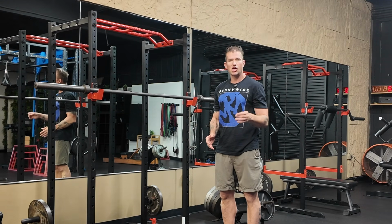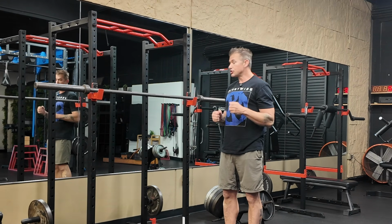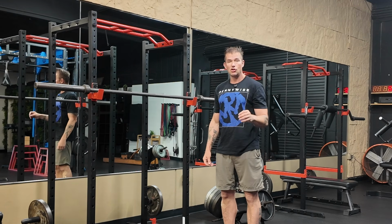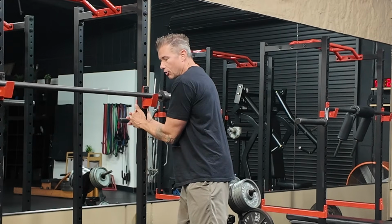I've seen this done with TRX. I've seen this done with rings. I've even seen this done with a tree. So long as it's something you can hold on to that's going to help you maintain your balance, you can use it. When we grab this, we want to keep a little bit of a bend in the arms.